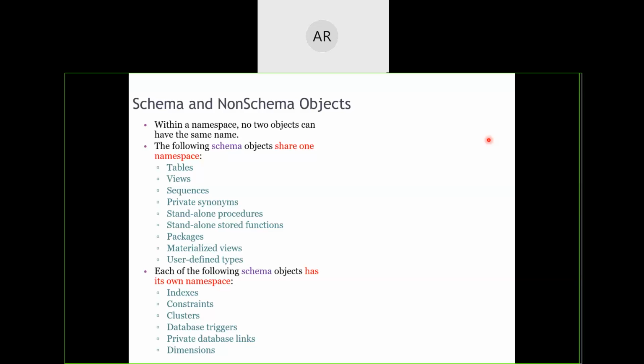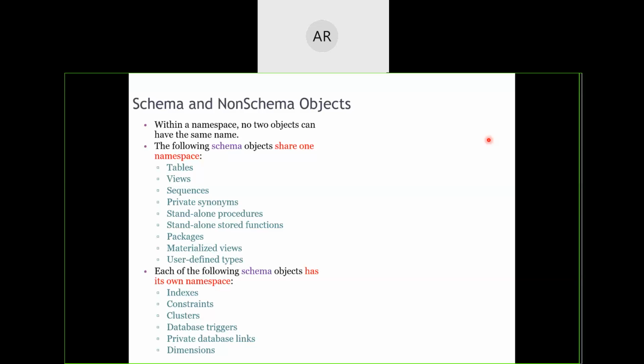So what is the schema? Schema may represent the logical structure of any object in our database. Schema of a table will give the table name, a list of columns that are available along with the data types of the columns, and some constraints if they are there. Like for example, if there is a primary key to be mentioned, if there is a check constraint to be mentioned, those constraints are also considered as schema. So basically, schema is a logical definition of a particular object.